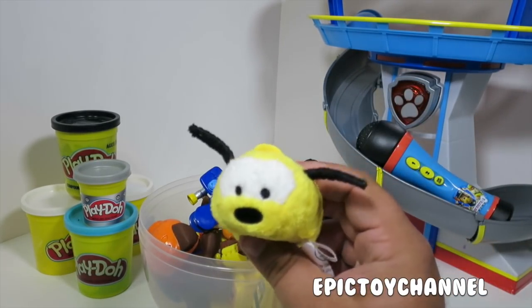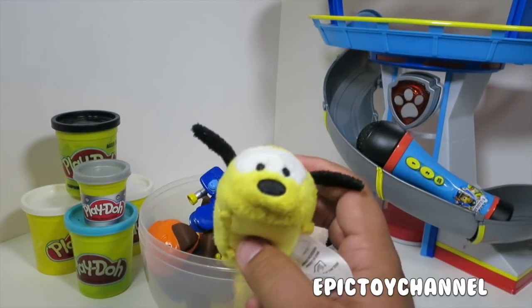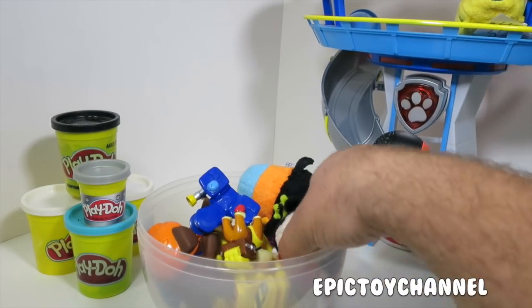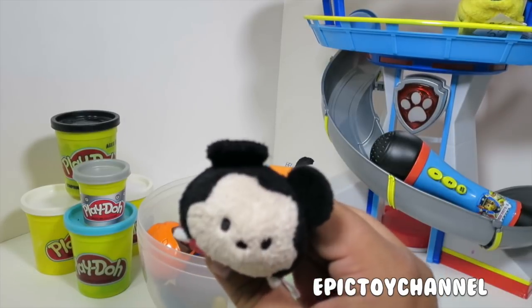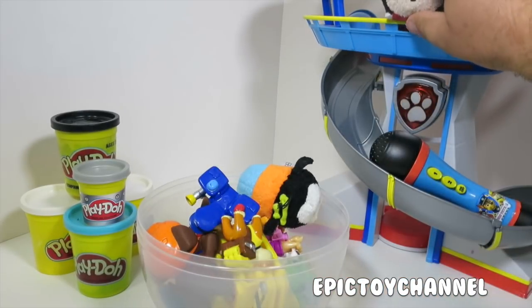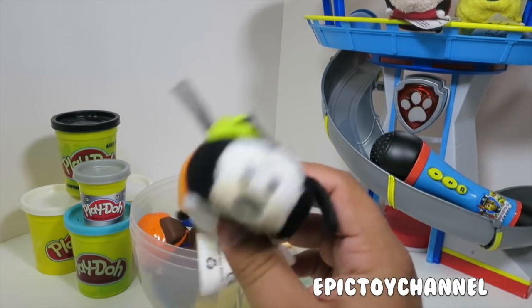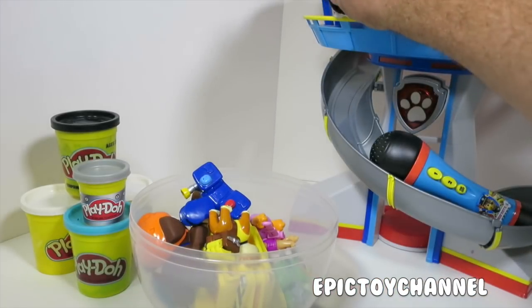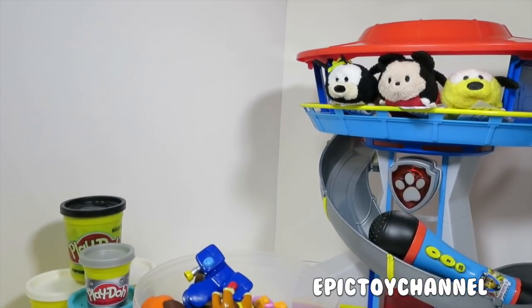Hey, who's that? Is that Pluto? That is so cool. This is a Tsum Tsum of Pluto. And if you like Tsum Tsums, make sure you head over to Epic Toy Channel because we play with toys just like the Tsum Tsums all the time. Mickey Mouse. So cool. Tsum Tsums are fun. They're fun to stack and to play with. Goofy. Hey, Goof. That's so cool. Let's put Goofy over here, too. They're all hanging out in the Paw Patrol lookout.